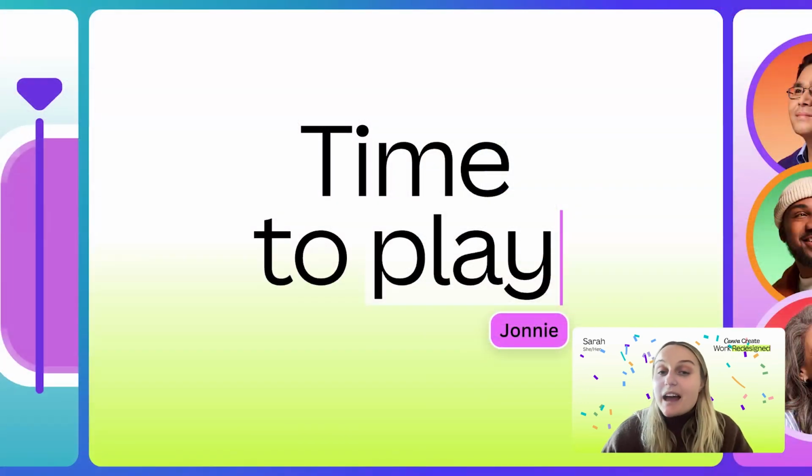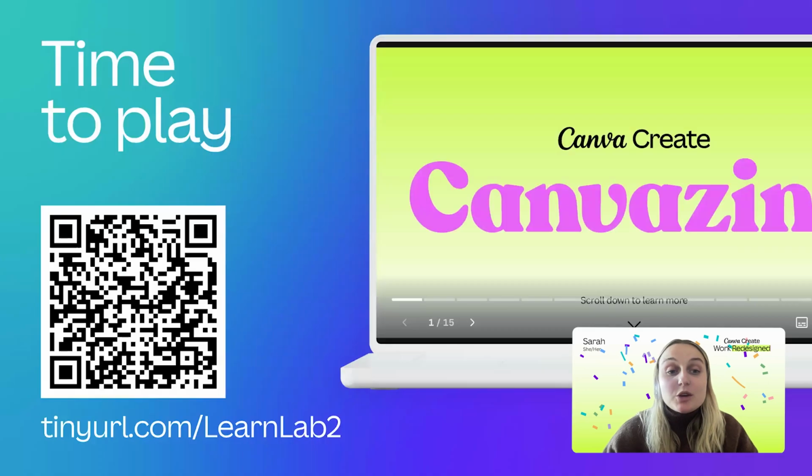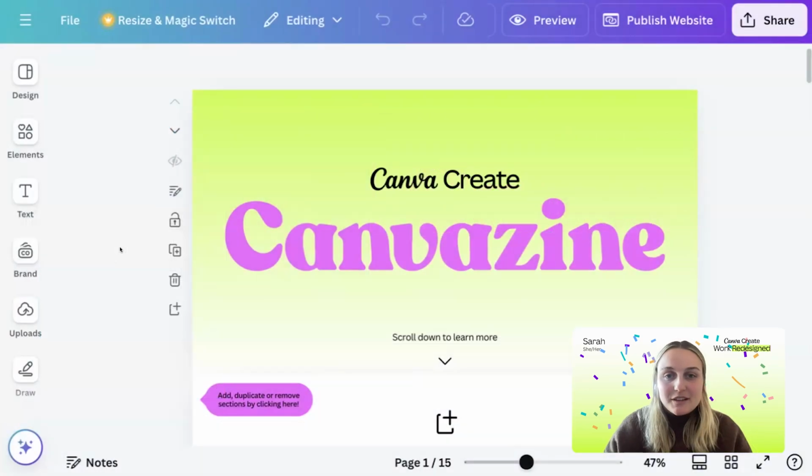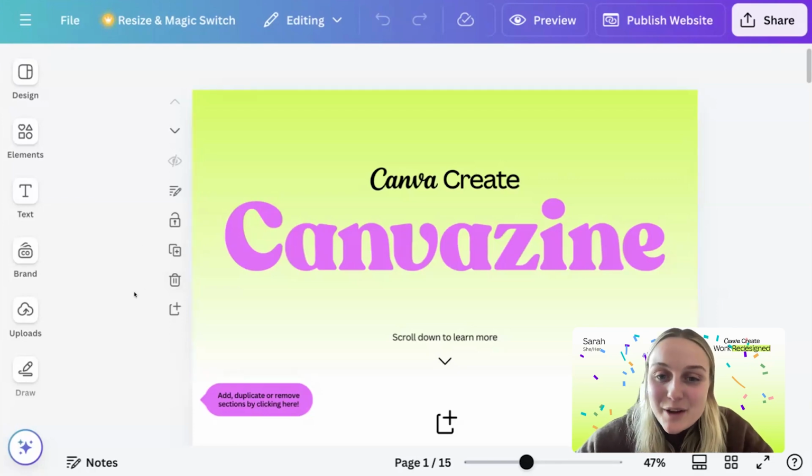First up, I will do a live demo, and you can feel free to follow along with this QR code. So simply scan the QR code or grab the tiny URL and you can follow along with the learn and play. Great. So now diving into websites, you'll be able to access this learn and play via that QR code. And I'll just run through some of the top steps to get you started, and then you'll be able to go and have a play yourself.